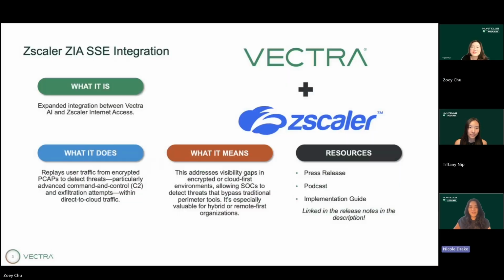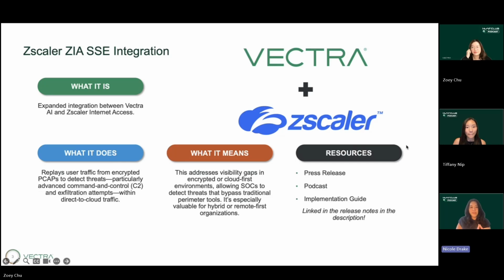Yes, of course. For those familiar, or I should say not familiar, we are expanding our partnership with our integration with Zscaler to also include ZIA. We are already integrated with ZPA, but now we have added ZIA as well. So we're essentially expanding visibility into the remote work environment. We're extending our Vectra AI coverage for the modern network, as we like to call it, to our customers when they access the internet through this integration with ZIA.